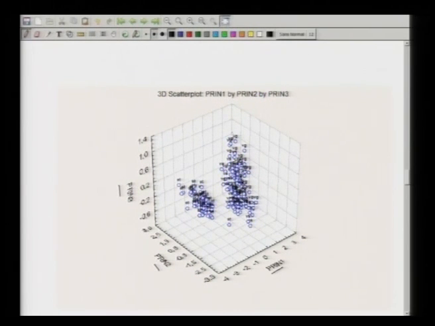So, you see VS and VG are sort of clubbed together, right, and ST, the first group, the first species, is forming a cloud of its own. These are totally mixed up. It is very difficult, but still you see that on this side some of the VGs have separated out. Here on the lower part, some of the VS have separated out, and the middle portion is these VGs and VS totally mixed up.